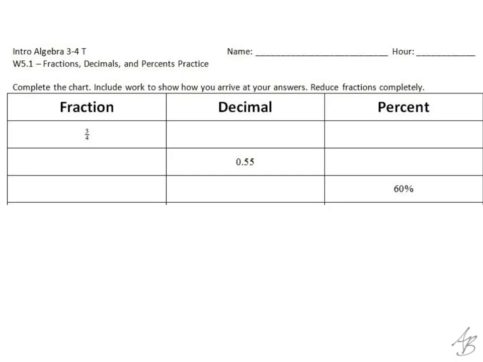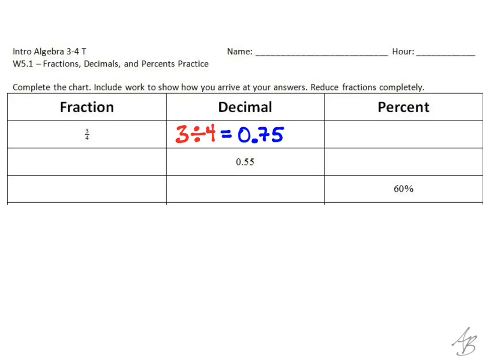To do that, the first thing we want to do is just divide. Numerator divided by denominator, we get 3 divided by 4. Be sure that you're showing that on your work there. And then you punch that into your calculator and it gives you the answer 0.75. And that's all you need to do for that.